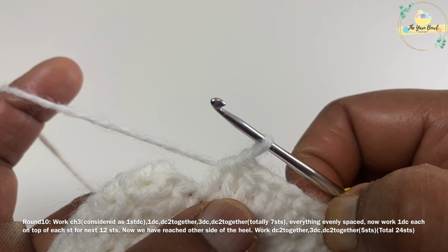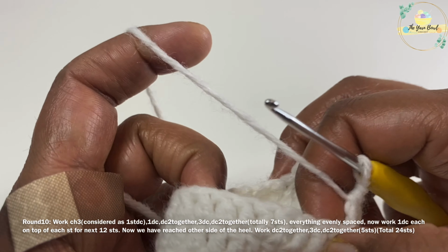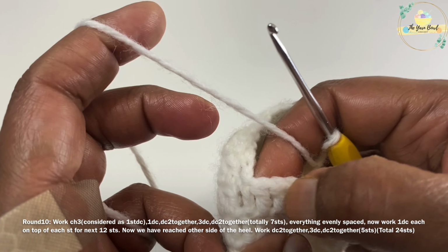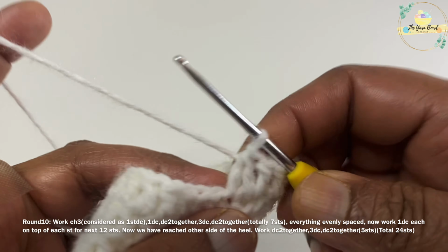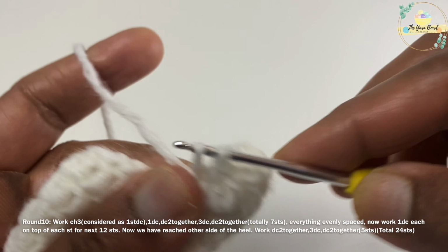Now we have 12 stitches left here. So we are going to work one double crochet on each stitch for next 12 stitches.